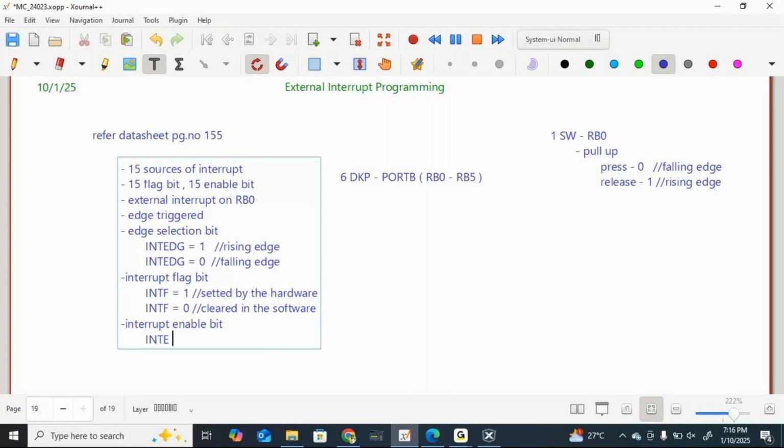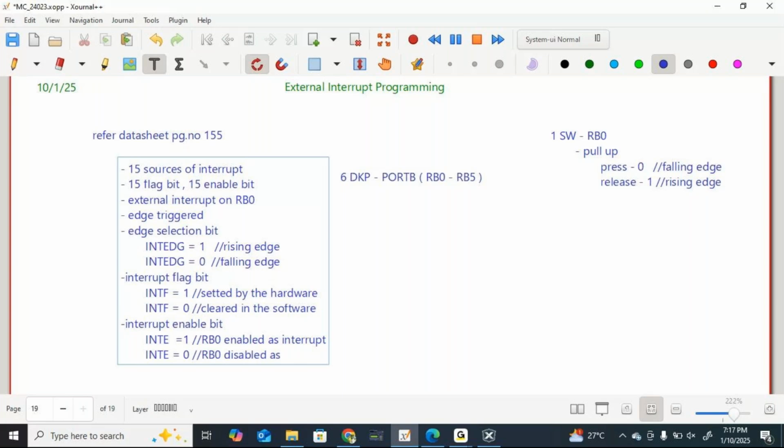Whenever you set the bit to 1, RB0 will be enabled as an interrupt. If the interrupt enable bit is 0, it indicates RB0 is disabled as an interrupt.